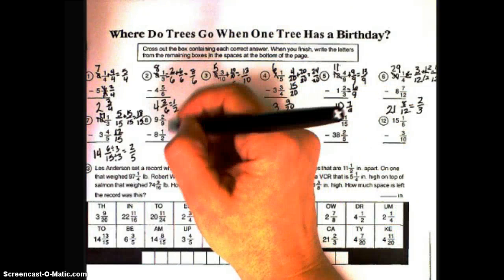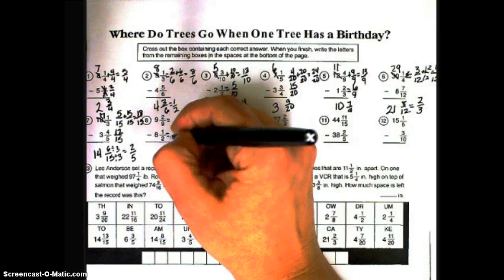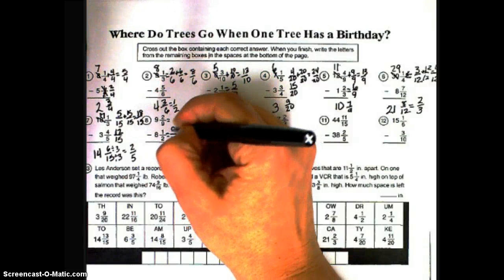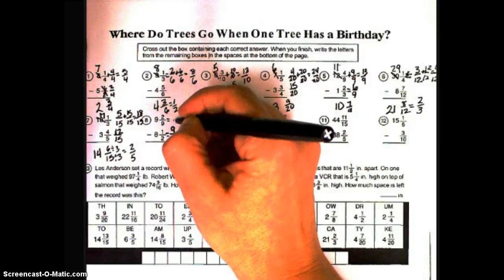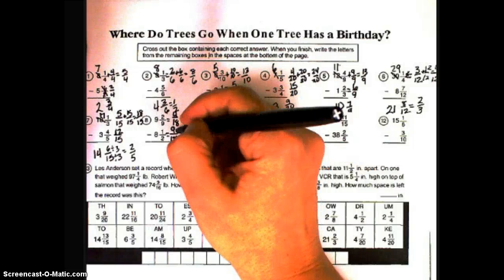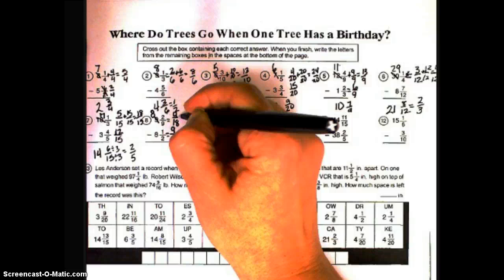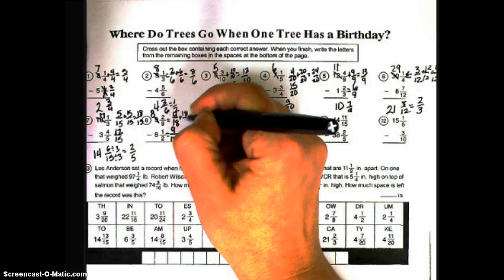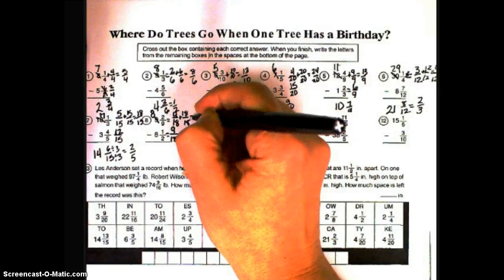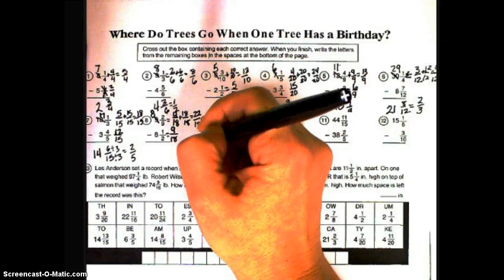This one, common denominator is probably going to be 18. And we'll get 9/18 here, and we'll get 4/18 up here. 4 minus 9, we can't do it, so we're going to need to borrow. Make that an 8. Add over 18/18 over here, and we'll get 22/18 minus 9.